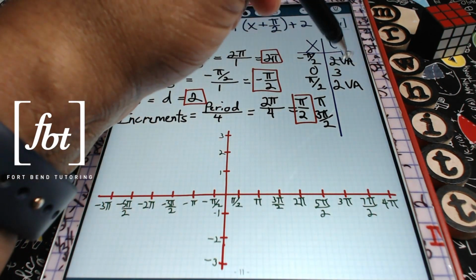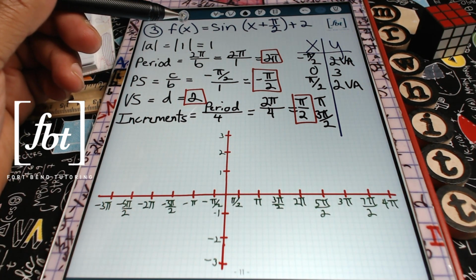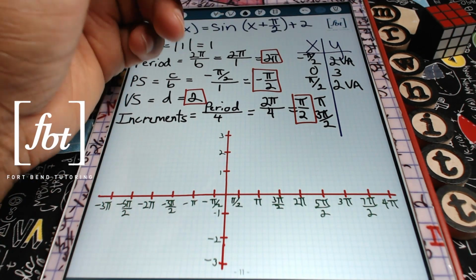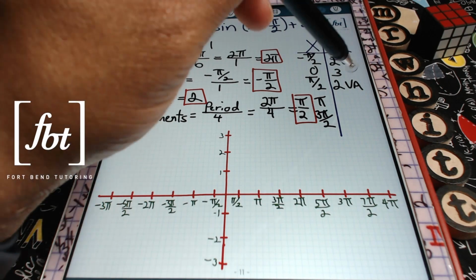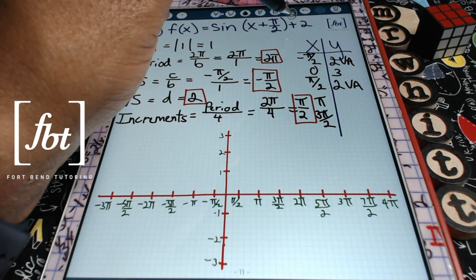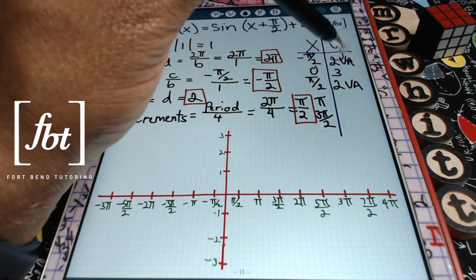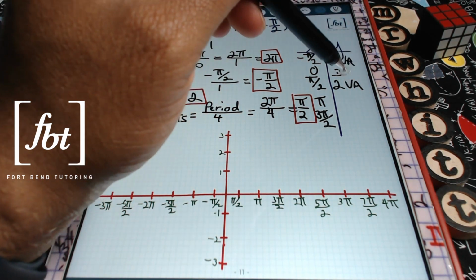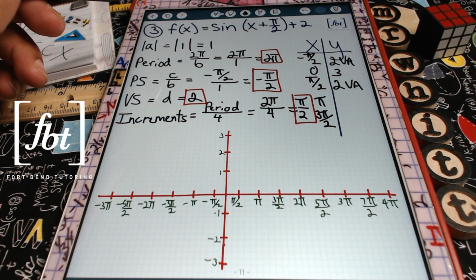It's good to write these down to keep track of them, guys, because it's easy to recognize where the vertical asymptotes would have been if these y values were 0, because it's easy to see that the reciprocal of 0 would be undefined, right? However, when you have different values due to the vertical shift here, you may want to make note of where that vertical asymptote would be if we did not have that vertical shift of 2 to begin with. So I make note of these vertical asymptotes as a personal preference to make sure I'm aware of where all of the vertical asymptotes are when I'm graphing the points.